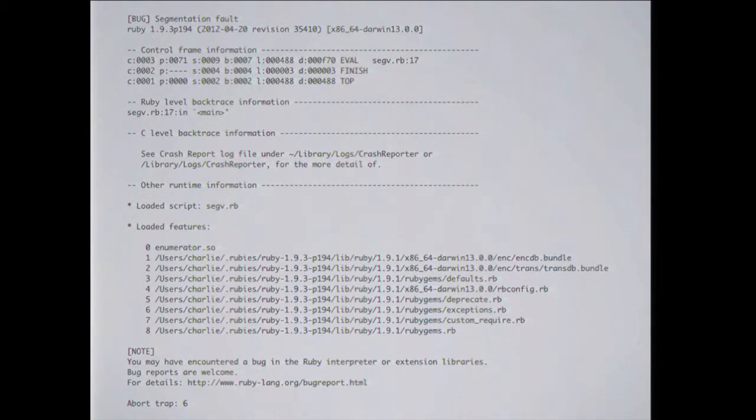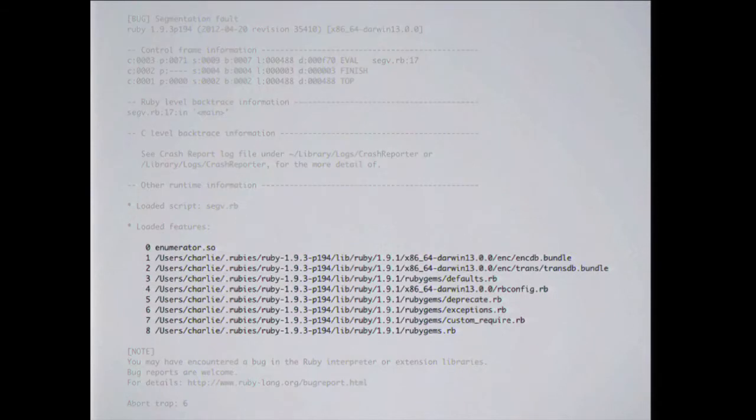There's backtraces. There's all sorts of useful debugging information in it. But one of the interesting bits of debugging information is the list of loaded features. So loaded features are all the files and C extensions that you've actually required into your Ruby process. And I thought that was interesting because the loaded features array is actually exposed to Rubyland through the $LOADED_FEATURES global variable. So somehow this is looping over an array that's exposed to Rubyland and printing all these strings out.